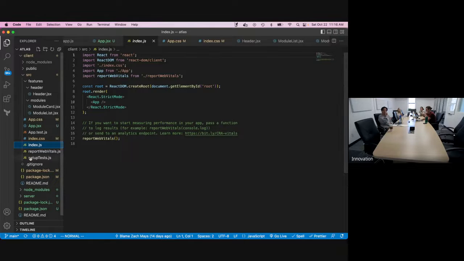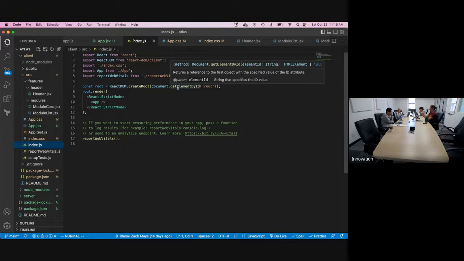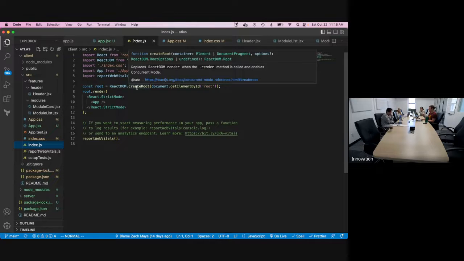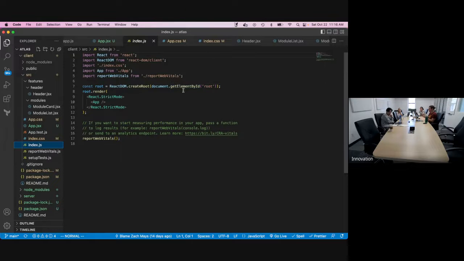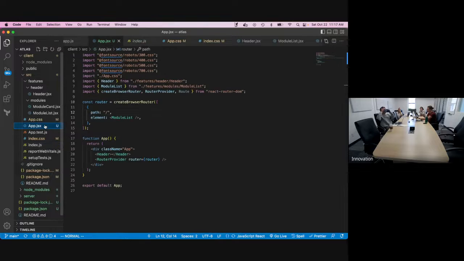This index.js is where it's adding React to the page. It gets this root element and then renders everything underneath that root element. The first thing it renders is our app. So we need to import React Router DOM pretty high up in the structure of our app, but I don't need to do it here. A lot of times people just leave this file alone and only modify the other file because it's the start of the app.